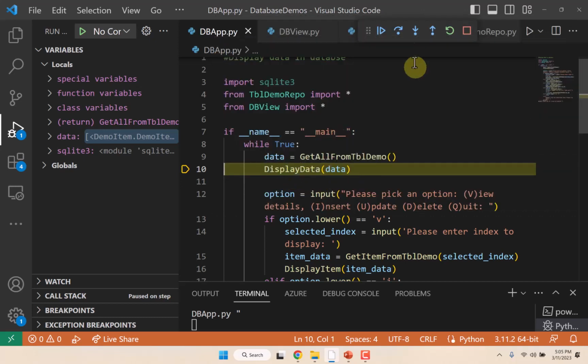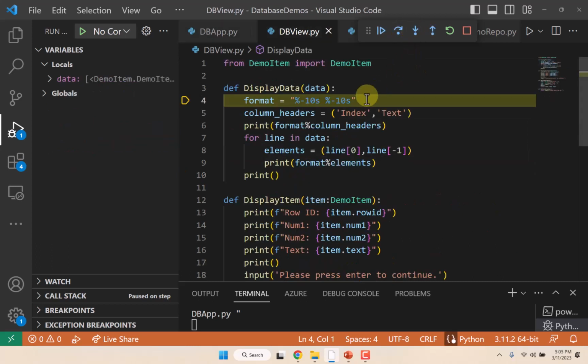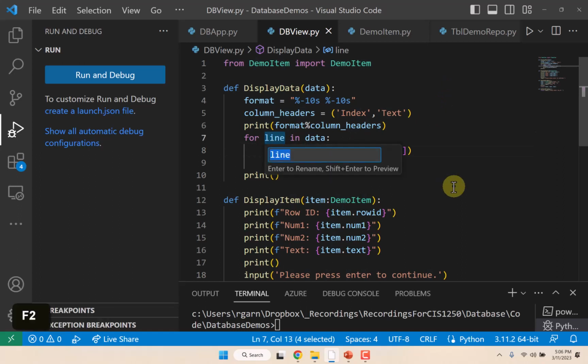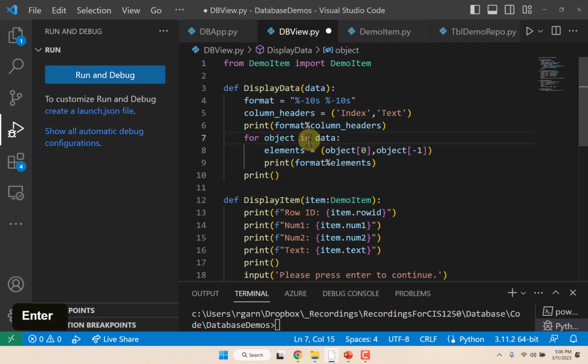Now we need to go to display data. If we go into display data, well, this needs to be changed because now we no longer use the index numbers. We are now going not for each line in data. In fact, I'm going to hit F2 and change that to object. And I don't want to use object. I'm going to put what it is.